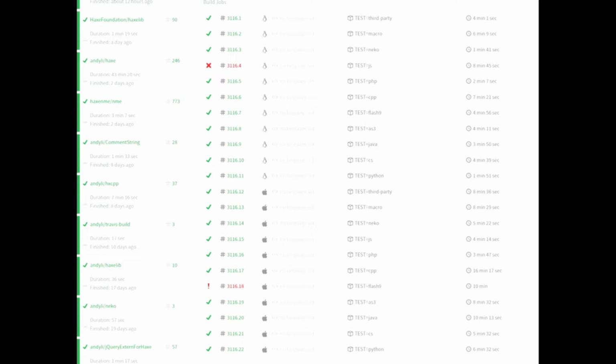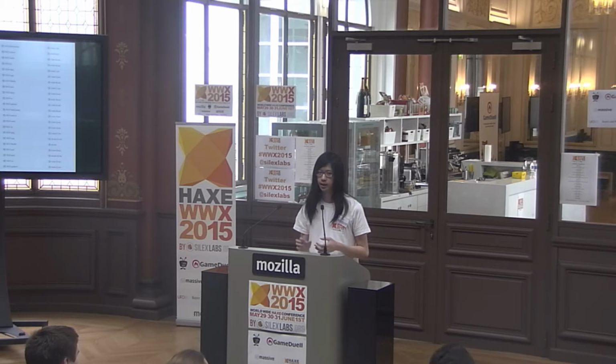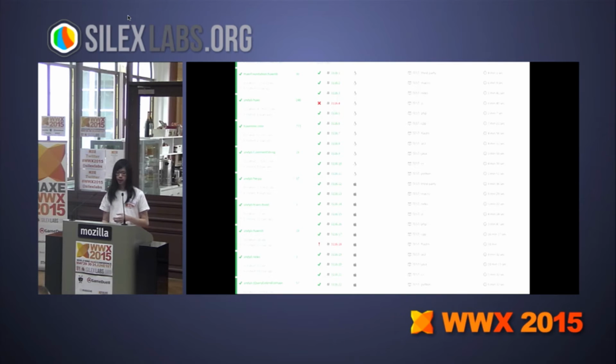For each operating system, we launch individual builds to test a target. So we test, for example, the CPP target in one build, and the JavaScript target in another build, and then they go testing in parallel.